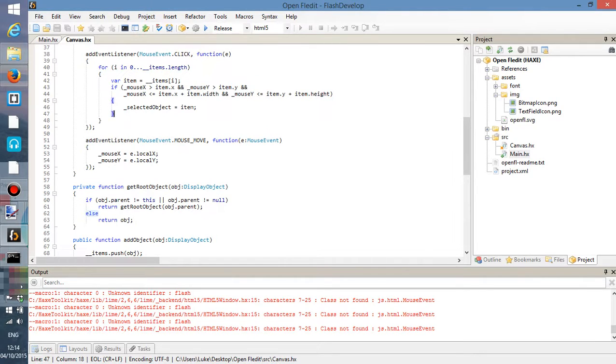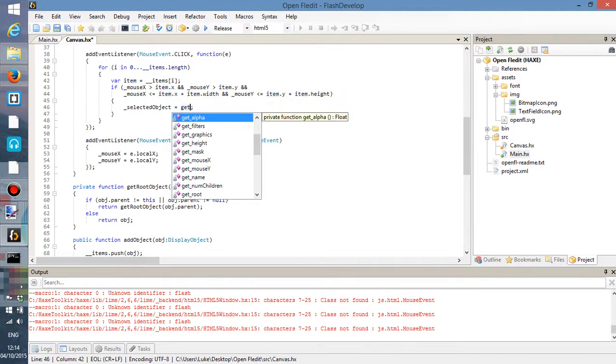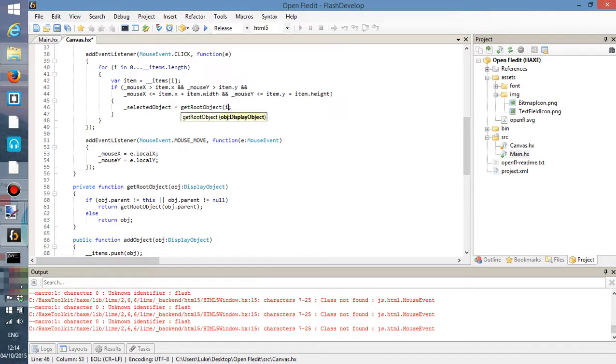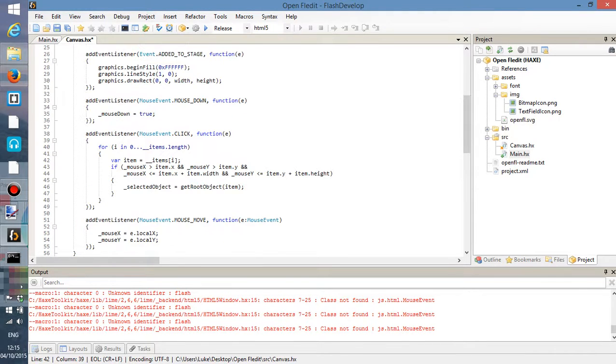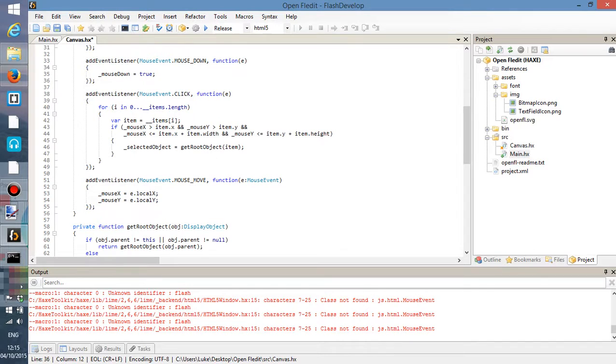So instead of doing selected object is equal to item, what I'm going to do is say selected object is equal to getRootObject, and then pass in that item. Right? Simple enough. Okay, so now that we've done that, we can now start moving them around.